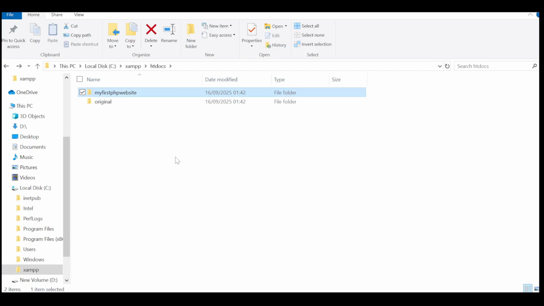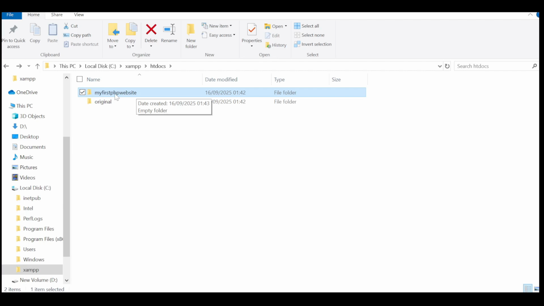So in htdocs, I have only two folders there: the folder I have created called my first PHP website, and then another folder, original. Mind you, you can name any folder any name you want. In our class session, I remember our lecturer named this folder day class. You can name it day class, anything, as long as it gives meaning to you.